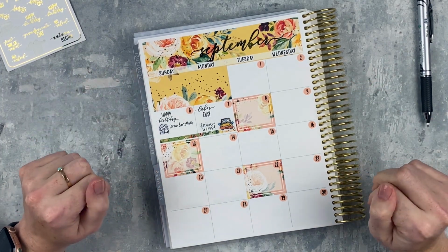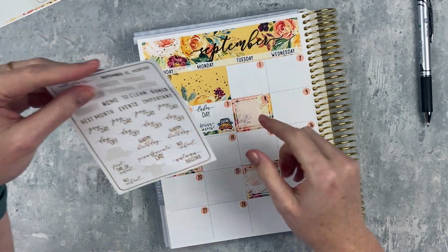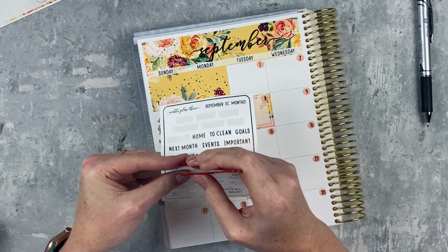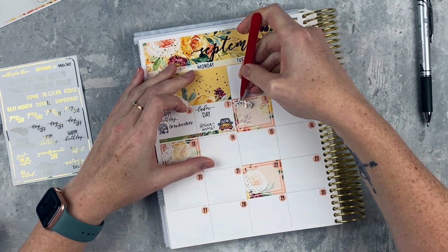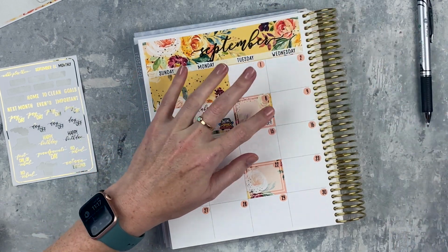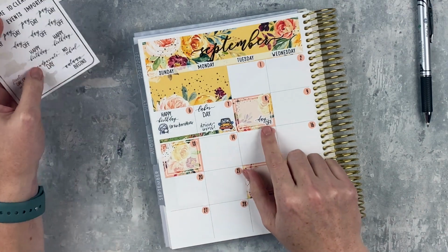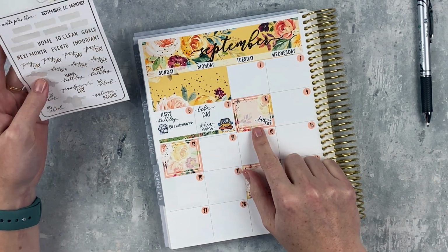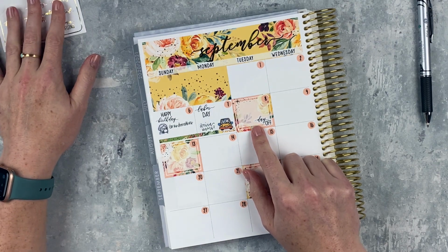And then on this day, I took the day off. So I'm going to take this day off sticker. I just wanted to have a little time to get back into real life and do some laundry and some filming and editing and all kinds of stuff. So I took the day off on Monday, and I think that's all I want to mark there.